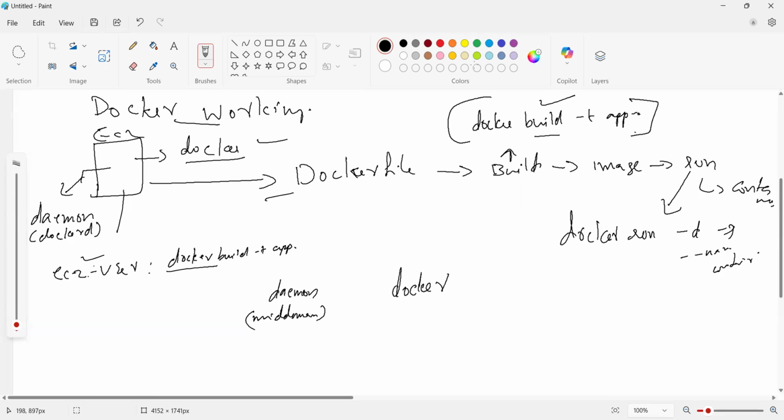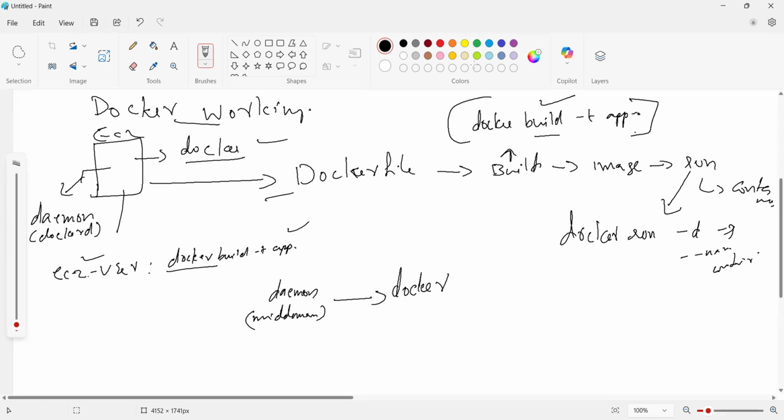Whenever the EC2 user types these Docker commands, this daemon is continuously running in the background on our EC2 machine, looking for Docker commands. If the user runs any Docker command, the daemon takes that command and interacts with Docker, for example building or creating an image, creating a volume, or running an application. All those commands are taken by the daemon.